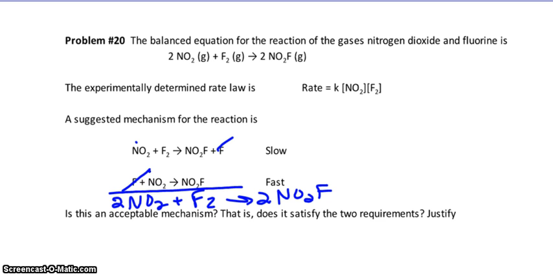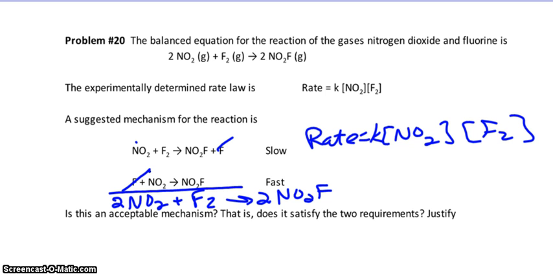Now what's the next one? So they tell you that the slow step, the rate determining step, is the first one. So we can express the rate of the slow step here. So rate is equal to k[NO2][F2] here. So I'm using this over here, and hey, look up there. It's the same thing as what they experimentally determined. So that would be the correct answer.